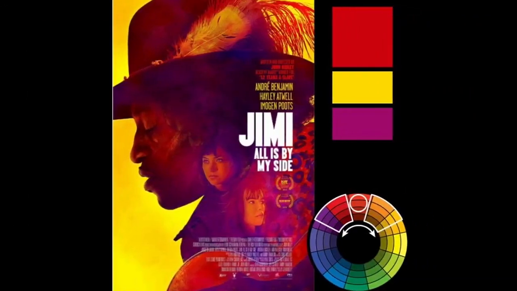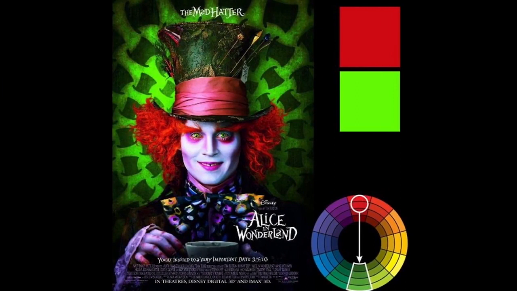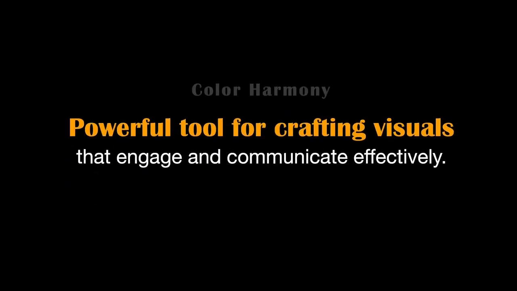Designers use color harmony to strike the right balance, ensuring that colors work together cohesively and elicit specific feelings, whether it's calm and serene with analogous colors or vibrant and energetic with complementary ones. It's a powerful tool for crafting visuals that engage and communicate effectively.